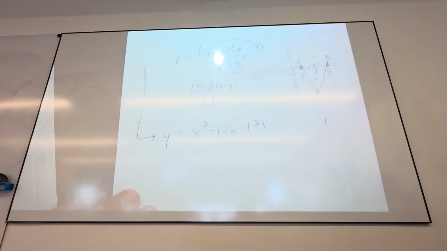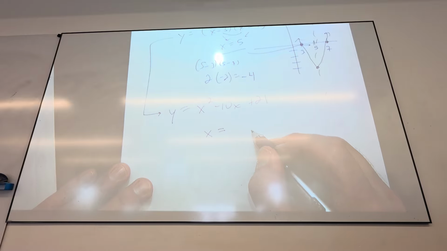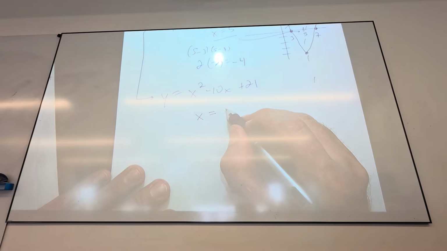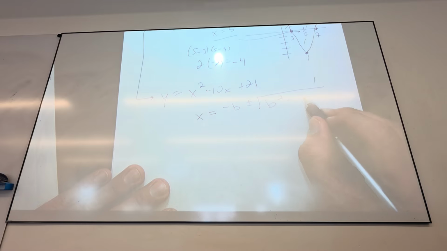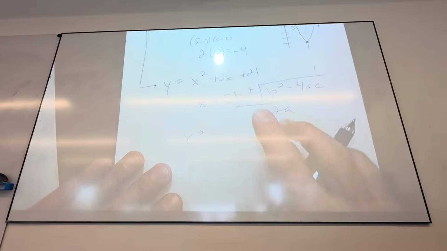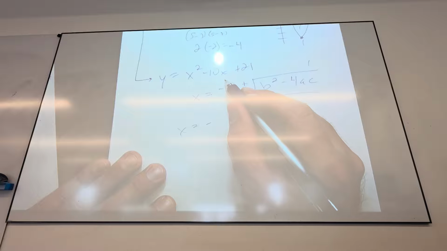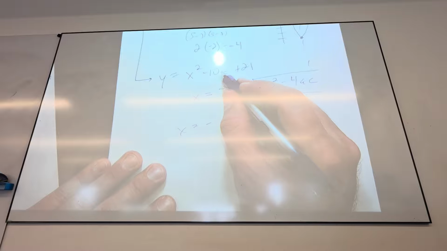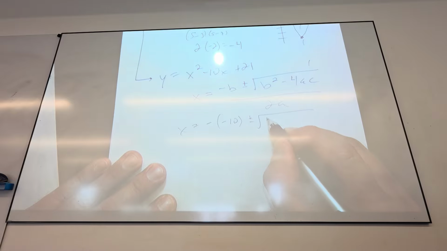Now watch. If I start doing quadratic formula, everybody's favorite, right? How does quadratic formula work again? Yeah, I'll put it down. Negative b, plus or minus the square root of b squared minus 4ac, over 2a. All right, good. So what's b? Oh, b is negative 10. Yeah, ax squared plus bx plus c. So b is negative 10.